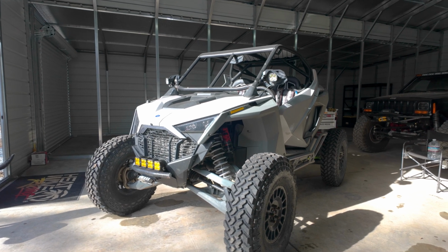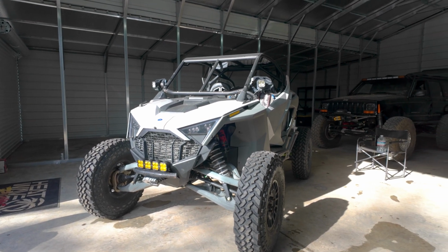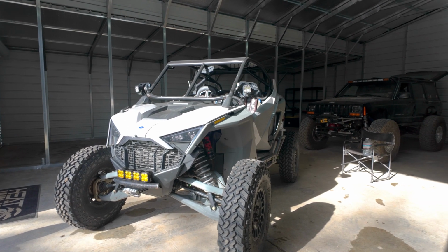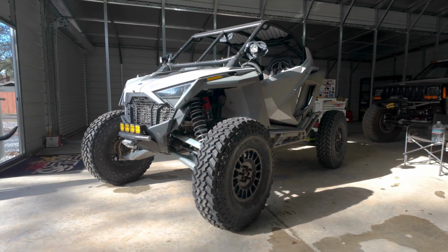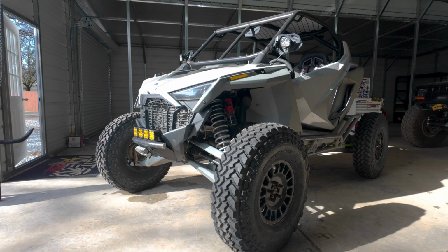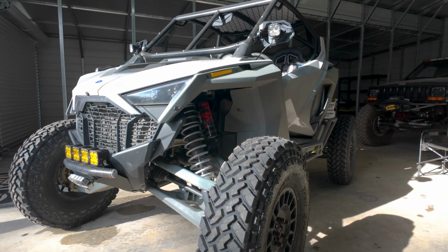Okay, so this is the next morning. I just spent the morning cleaning up, and last thing I did is I threw the new wheels and tires on it. So it's currently on 35-inch Nittos. They're stickies, so they'll do great in the rocks, but also do good in the desert.